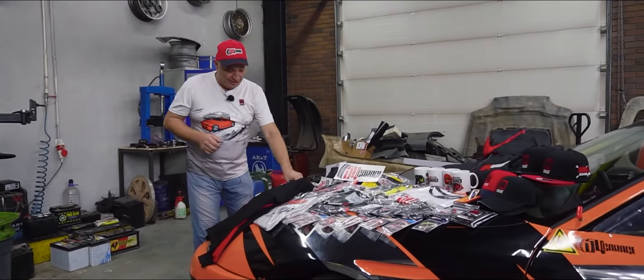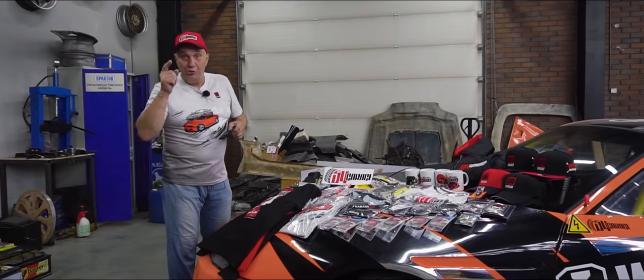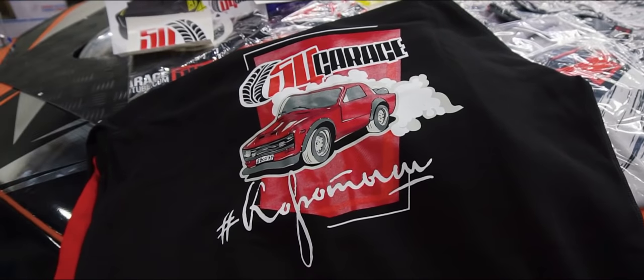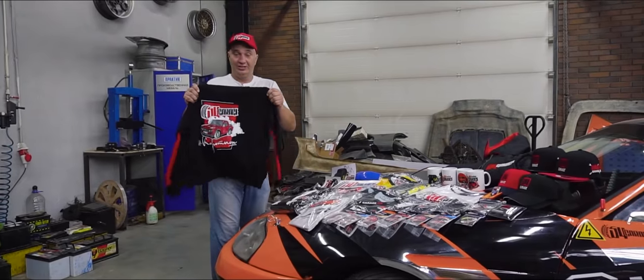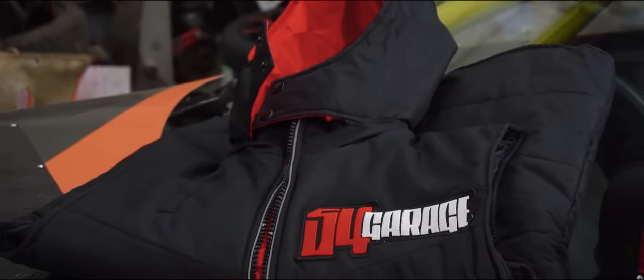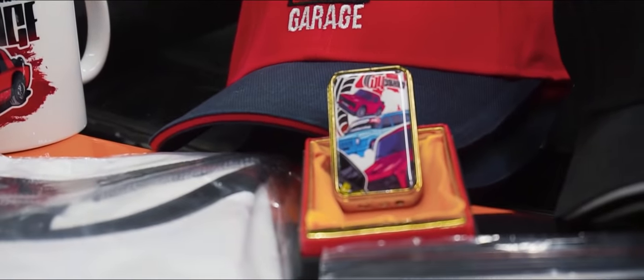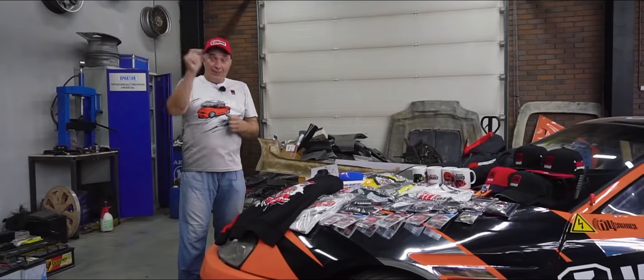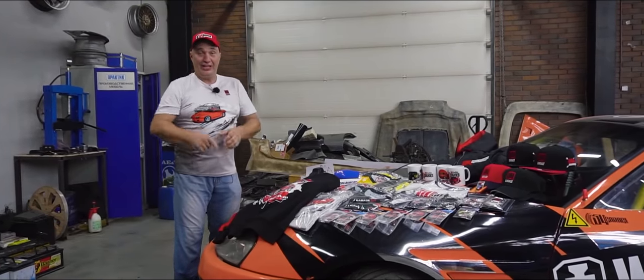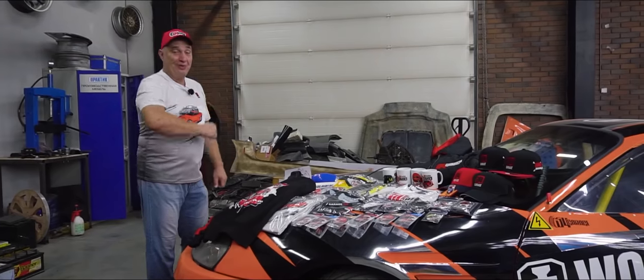The latest addition to our online shop are these lovely face masks that'll help keep you safe from all sorts of nasty infections. At the moment it's August, and the rainy autumn season is right around the corner, meaning it's time to buy some warm clothing. We're offering these fantastic hoodies from our shop, and we've also got these awesome vests for sale. We've also got nifty lighters and air fresheners. Go ahead and give our online shop a visit — get yourself some G54 merch. Using the code from the video description, you can buy some stuff at a good discount.